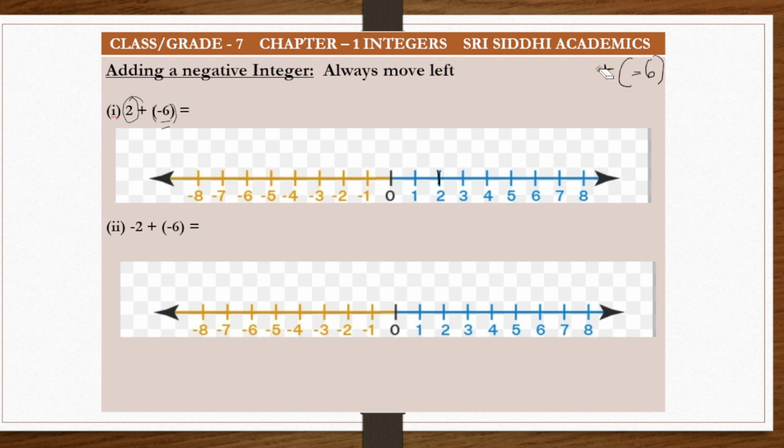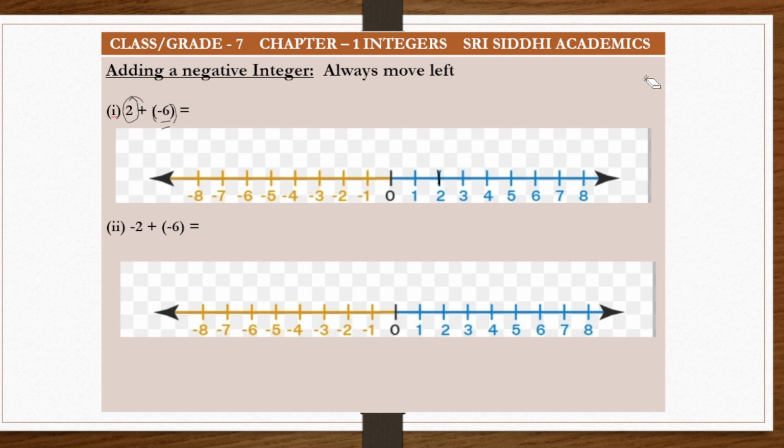Even if the same signs are there, like here it is a minus, this minus stands for subtraction. Suppose the question is not 2 plus minus 6 but 2 minus of minus 6, then also the minus 6 will be kept inside a bracket to ensure that this minus 6 is a negative integer. The sign minus here stands for this negative integer and the minus outside stands for subtraction. Okay, so we'll come to that later.